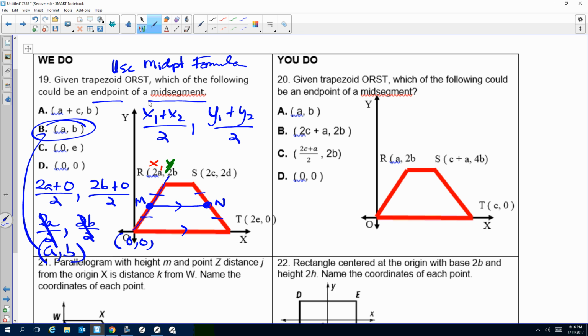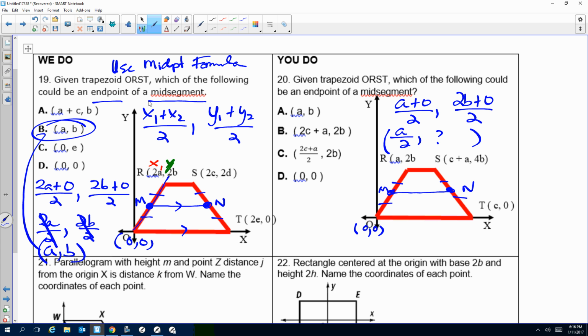Okay, we just got to find one that works. So let's draw this mid-segment again. Same picture, new variables, okay? M, N. So I'm going to get you started, but you're going to have to finish this. You're going to do this one. So again, this is 0, 0. So we're taking the average. So this is a plus 0 over 2. X's get added together. Y's get added together. 2b plus 0 over 2. And then we got to simplify. Over 2. What is this last one?